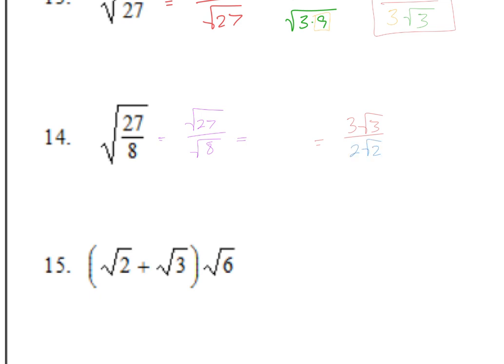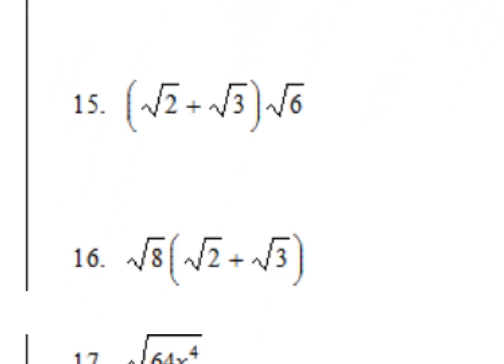So there's the answer. And I say that the square root of 8 shows up, it seems like it shows up all the time, and it's 2 square root of 2. Why is that? Well, because it's the square root of 4 times 2. This 4 goes out, right? And then the other 2 stays home. Up here on top, we just did it. It's the square root of 3 times 9. The 9 goes out, and that 3 stays home. So this entire answer is not super common, but these guys individually are kind of common.